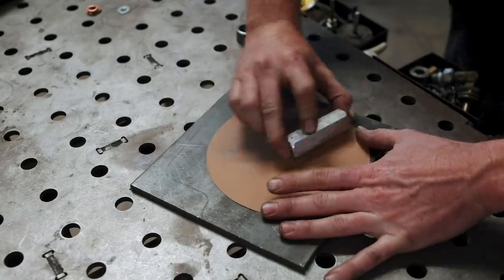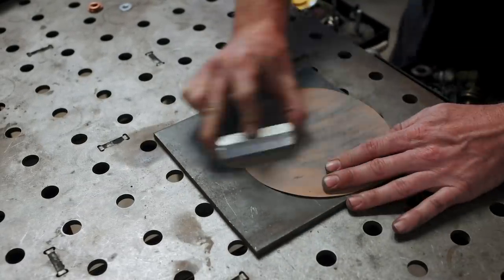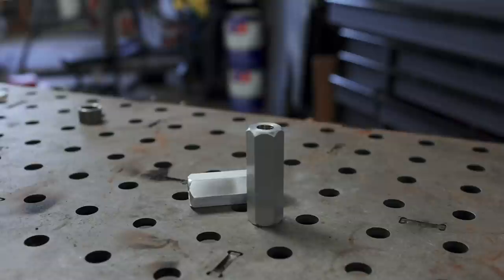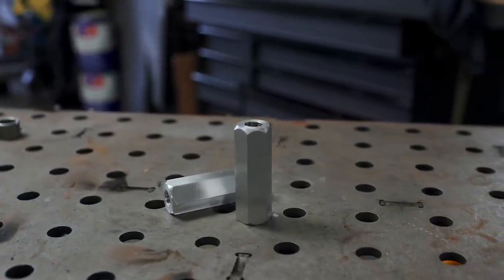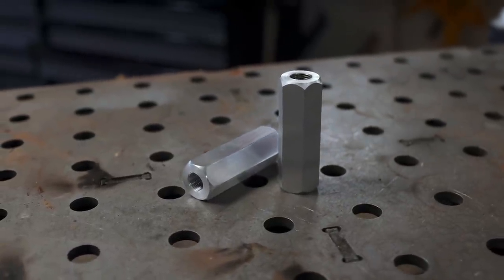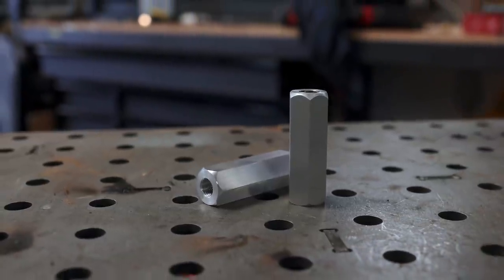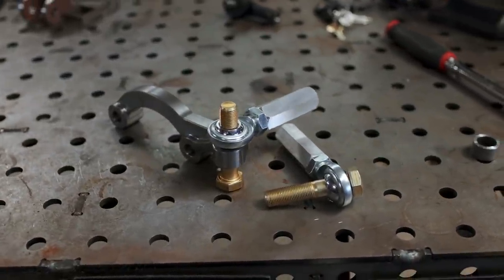Last but not least, I wanted to clean the imperfections off of the surface of the part so we have a nice finished piece. I simply sanded each face down, and then scotch-brited it for the finished result, and I'm really happy with how these turned out. They're not perfect, but this is definitely my biggest lathe project yet, and they came out really well. On one side, we've got our 5/8 left-hand thread, and on the other, we have right-hand half-20. The finished part assembly looks great, it all bolts together, so let's get this installed on the car.